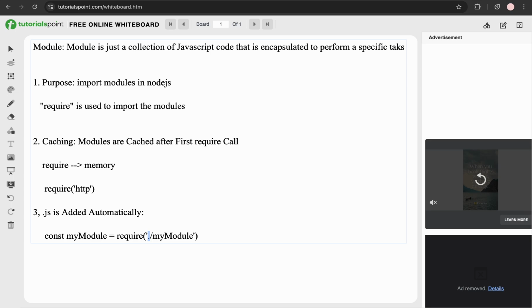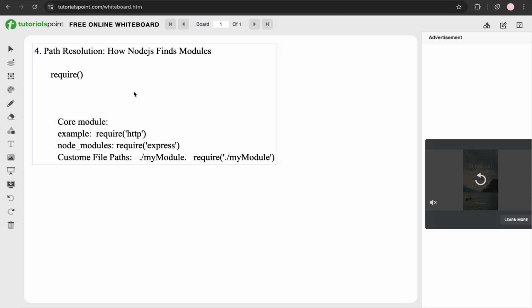Also automatic file extension: we don't need to add .js in the required file, it will take the extension automatically. And path resolution: Node.js checks the core modules first, then node_modules, and finally local files. Okay, so we have some best practices.